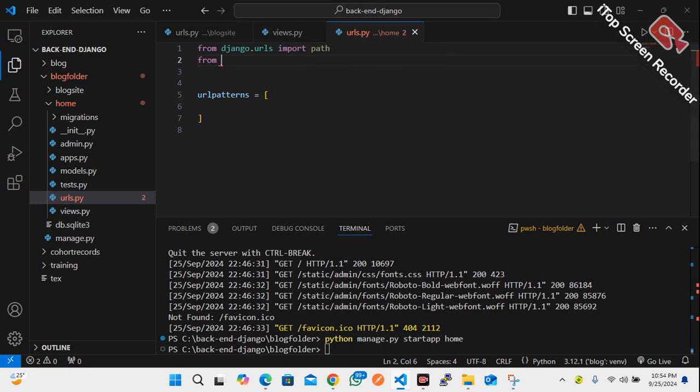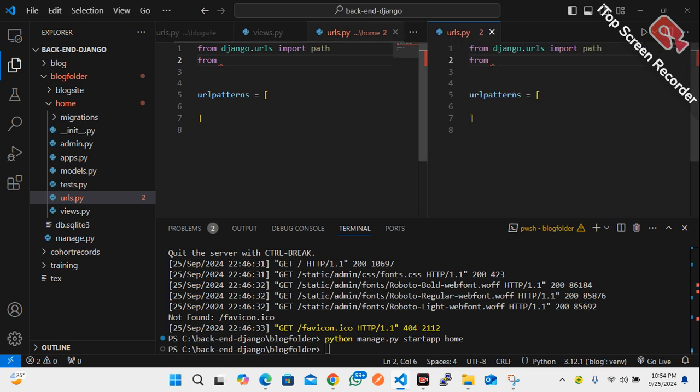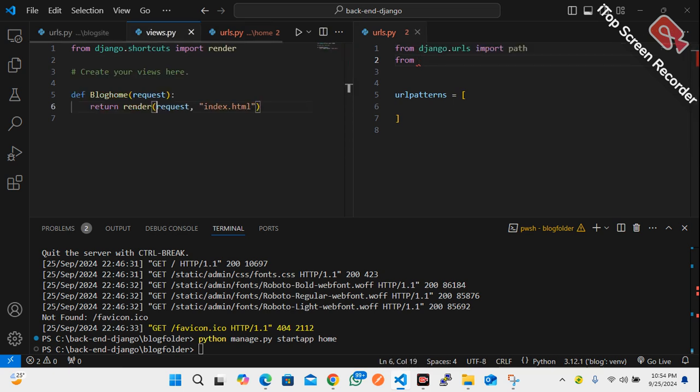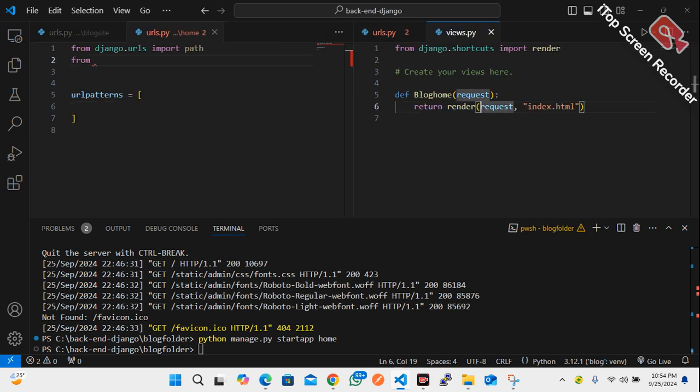Let me be doing it like this so that it will be a bit fair for everybody. All right. Yeah, fantastic. All right. So what I'm going to do is take this here. Inside this views file now, I'm going to import.